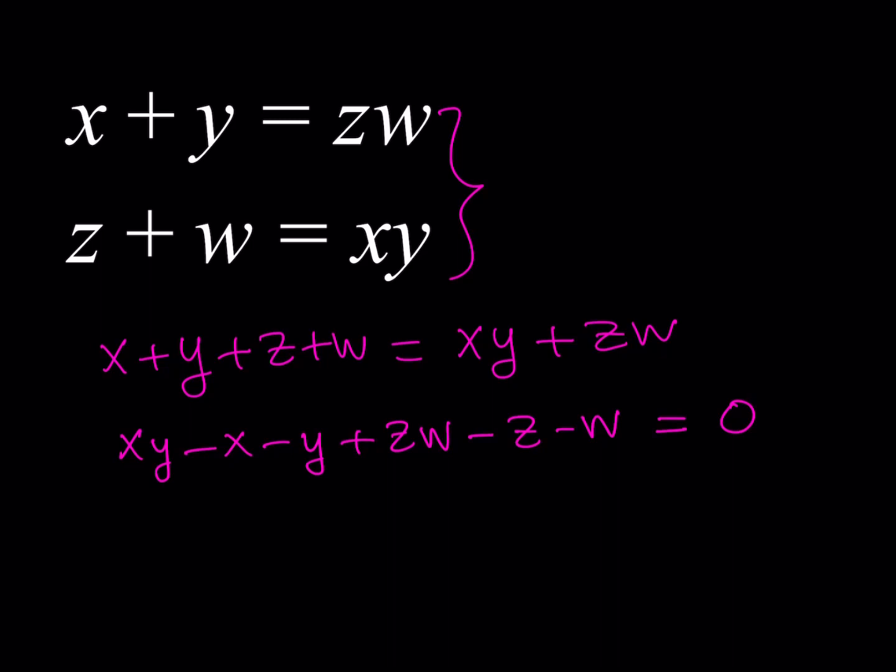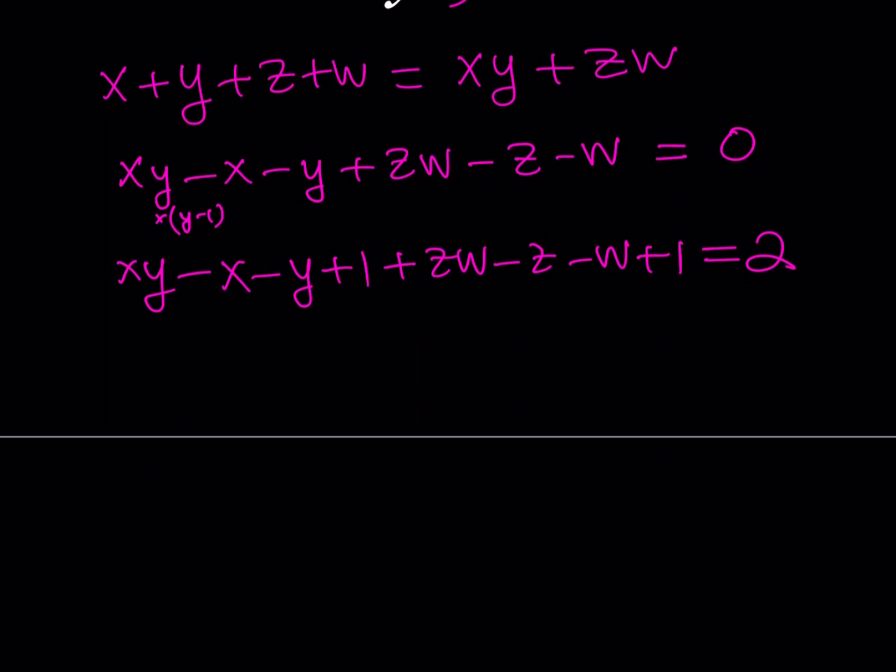Now, in order to be able to make this factorable, as you know, we're going to factor out the x here, so it's going to give us x times (y minus 1). And here, x times (y minus 1), but then you're going to get negative 1 times (y minus 1), so you definitely need to add 1 to this. So we're going to add 1, and we've done this before with the positive case I think. So I'm going to be doing the same thing here. I'm basically adding 2 to both sides, so you can safely say that the right-hand side is going to be 2.